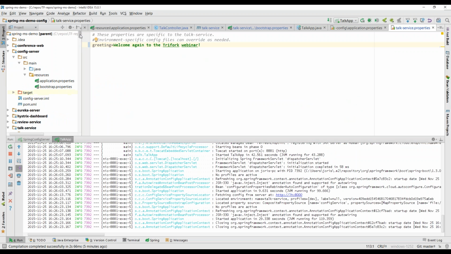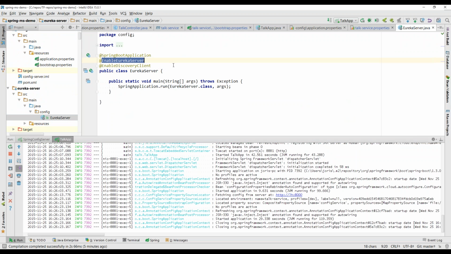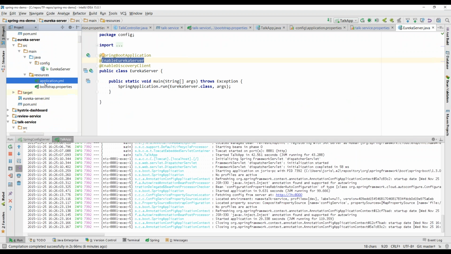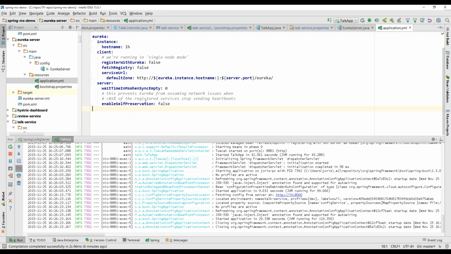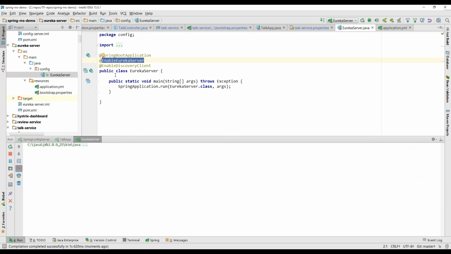Now, to start off with Eureka, the way that you can start a Eureka server is very similar to what we just saw with the config server. There is an enable Eureka server annotation if you add the appropriate dependencies to your Maven POM in this case. What this will do is start up a single node Eureka instance. I won't go over all of the details of the configuration, but what I will show you here is that I've set some properties that you should never set in production, because I'm going to run this as a single node instance. Now, obviously, a component like a service discovery registry would be pretty central to your whole architecture.